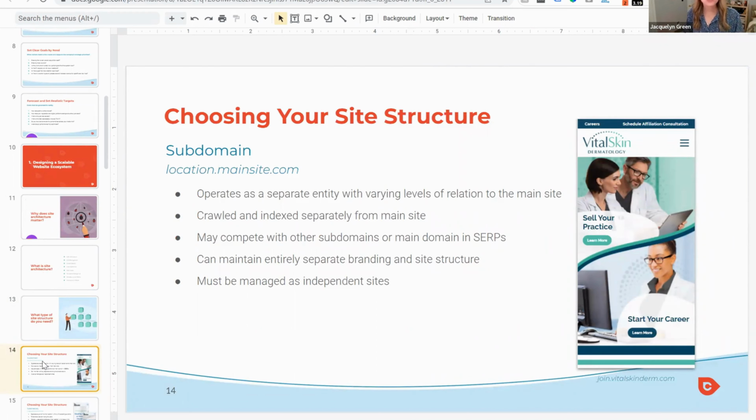So we're going to talk through just some of the granular elements of each of these, and give some examples of what you might consider as you're making this decision. First of all, when I talk about site structure, I'm really talking about what is happening on your website and how users are navigating from one brand to another, from one page to another, location to another. The three main buckets that we tend to look at in terms of actual design and build are: do I have a subdomain? Do I have a subdirectory, which is a folder on the same root domain? Do I have totally separate websites for all of my brands?